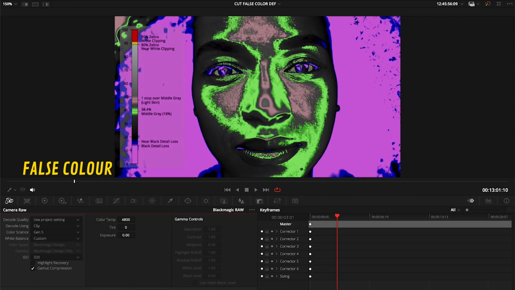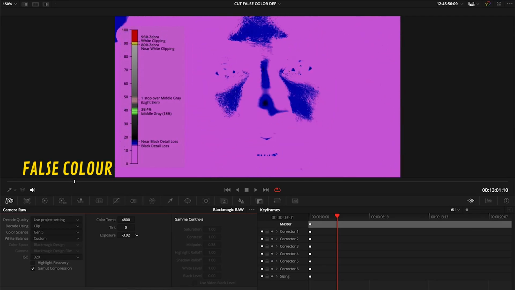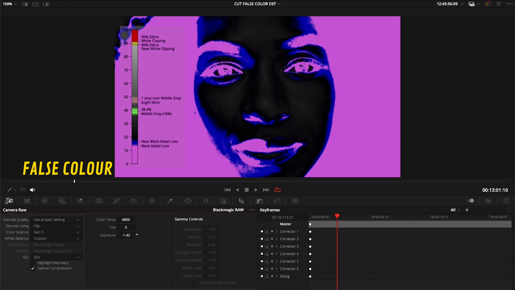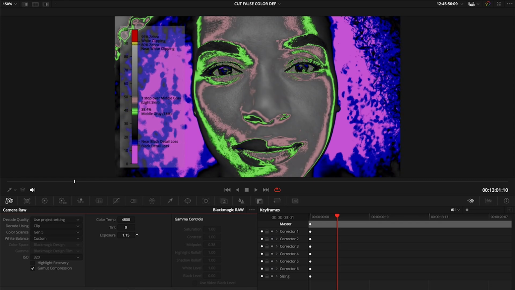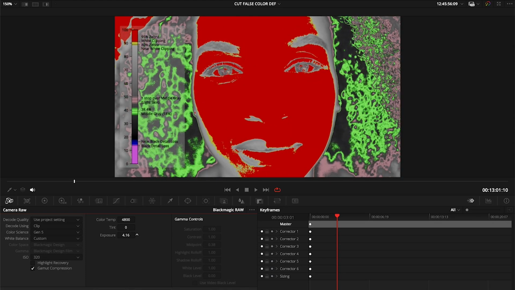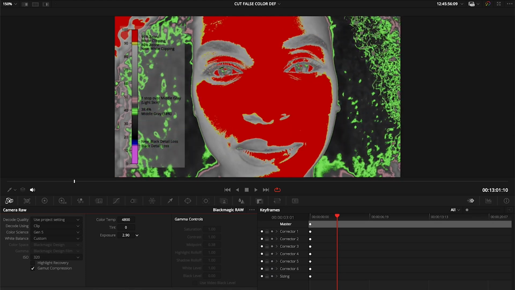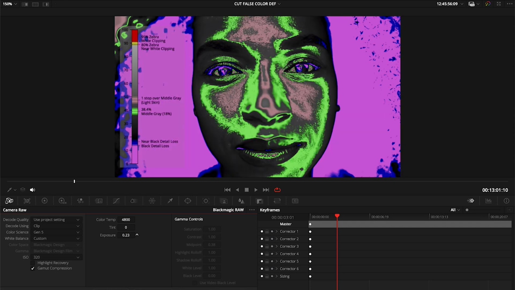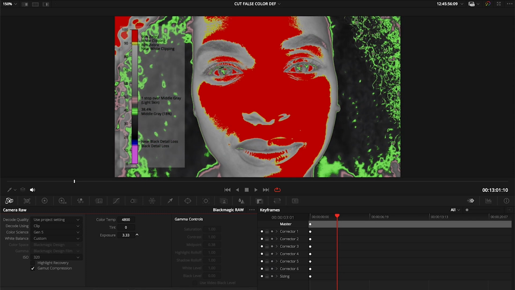So with the Blackmagic cameras, false color is an exposure assistance tool used to visualize brightness levels in an image by mapping out the different exposure values to specific colors, rather than displaying them as natural tones. So each brightness level, IRE level, is assigned a specific color and these colors are overlaid on the image. So for example, green indicates proper skin tone exposure and that's basically 40 to 50 IRE. And also the red highlights are used to show overexposure near clipping. So that's around 100 IRE or above.